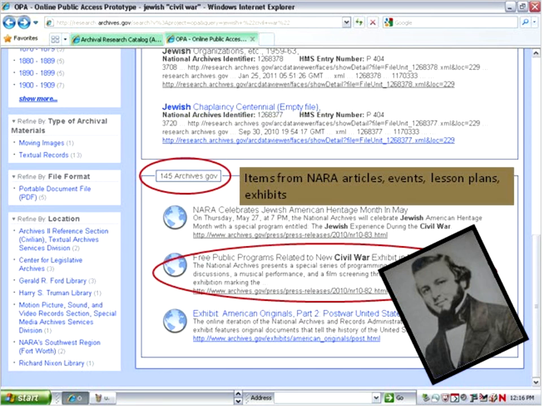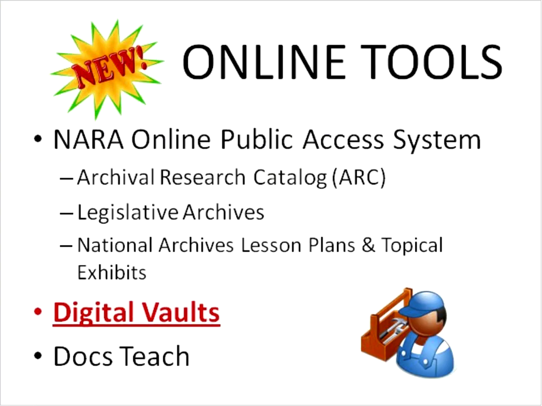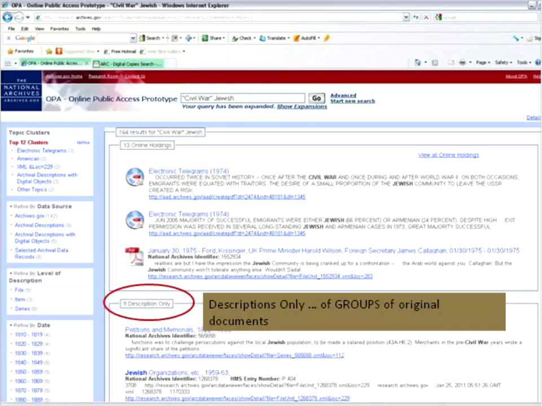And so I would not even have known about him if I hadn't done this search and just looked at this section. Because you remember I said that the exhibits and the lesson plans and the journal articles, et cetera, that are in this archives.gov section are the things that have been created in the past that were really topical. And so they're very helpful for teachers to just find their topic. The materials, you can see that there's a column on the left. Those are for limiting what you are looking at.